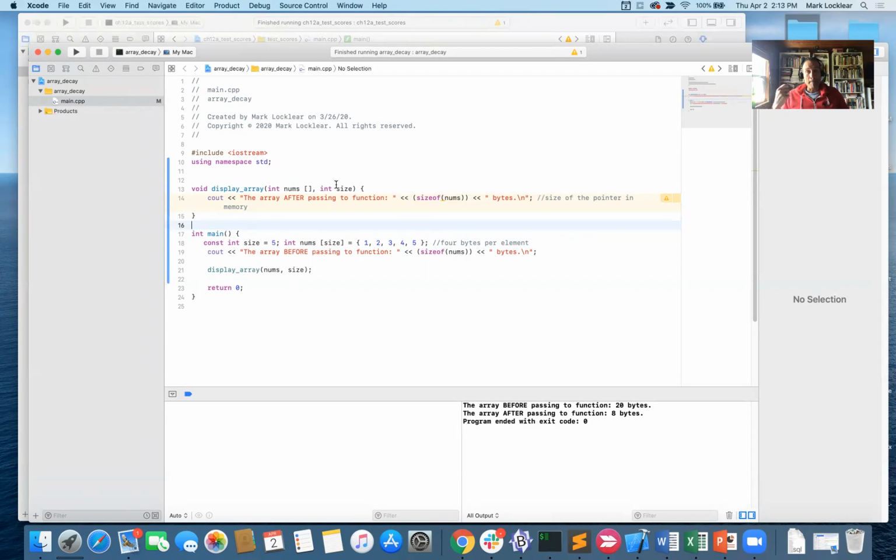So when you pass an array, you're not actually passing the array, you're passing a pointer to the first element in the array. Now this has a lot of advantages from a simplicity standpoint or from an efficiency standpoint, I guess you'd say. You can imagine a scenario where you've got an array that's 100,000 or 500,000 or 5 million elements.